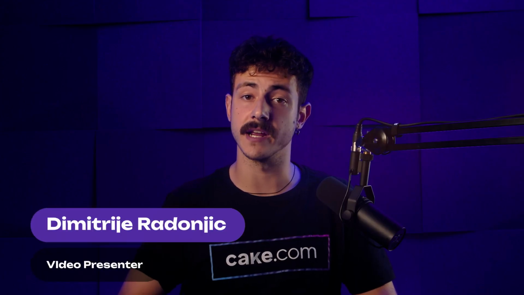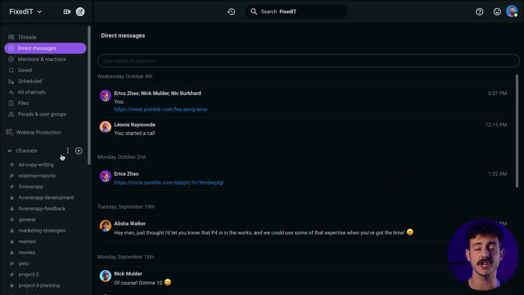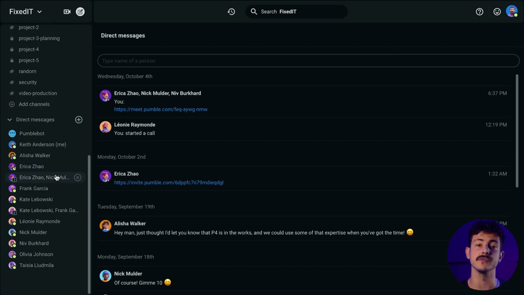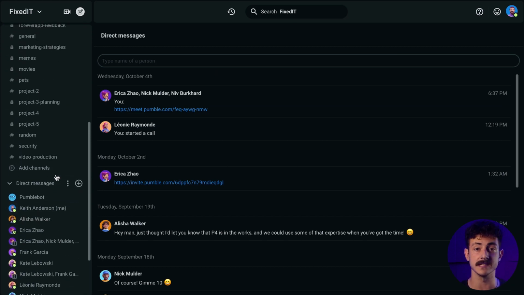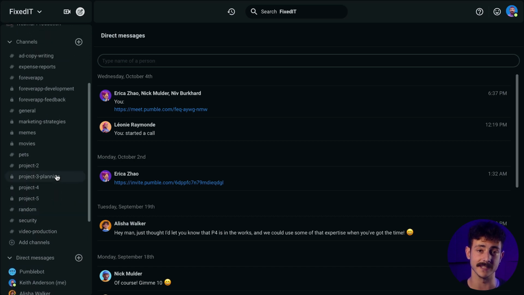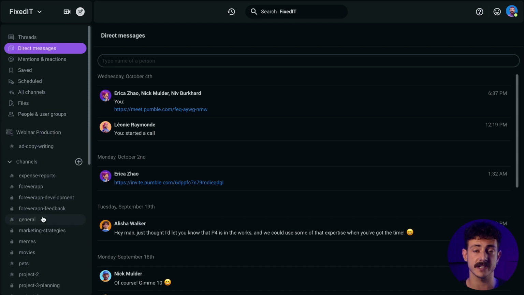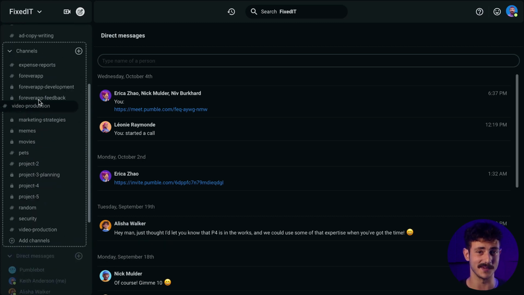We can start with organizing the sidebar and your contacts. When you have a long list of channels and DMs without any order, this is where sections come in. Sections allow you to organize channels in your sidebar into folders. Sections are a personal setting, so you can really customize and arrange channels and DMs in a way that matches your own personal needs. It can be based on the theme of what's being discussed. For example, a set of channels set up for planning webinars, like this one.